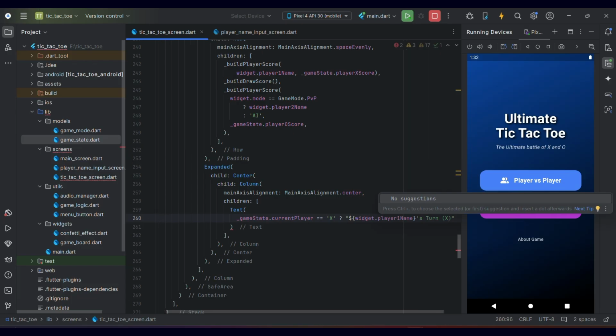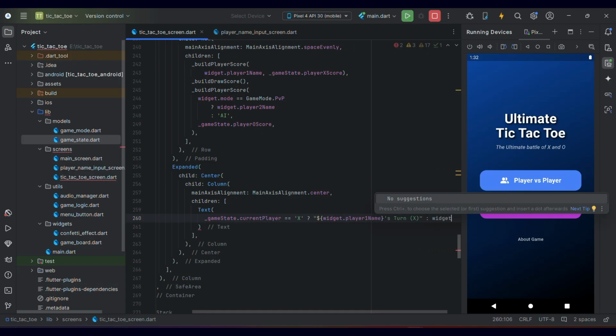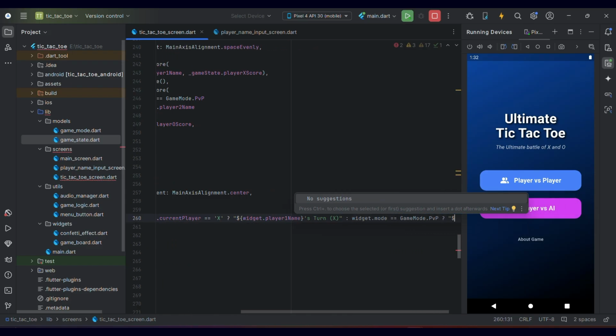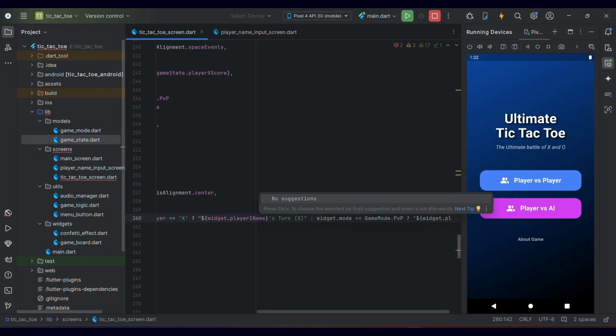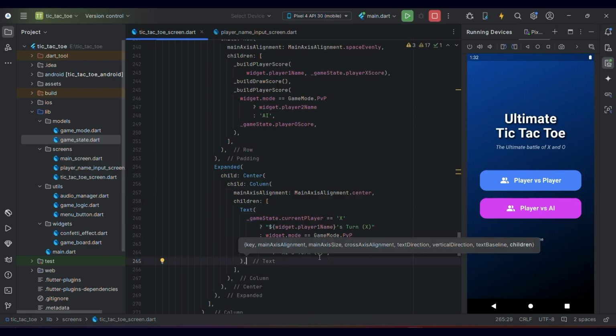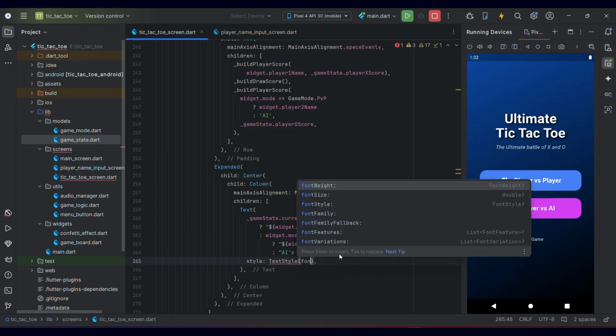If the current player is X, we show player 1's name followed by 's turn, X. Otherwise, if the game mode is player versus player, we display player 2's name and 's turn, O. And if it's player versus AI mode, we simply show AI's turn, O. The style of the text is slightly translucent white, with a font size of 18.